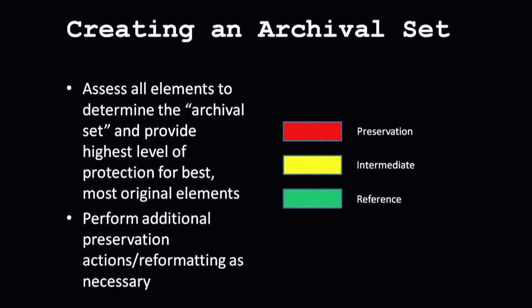Assessment allows us to create our archival sets — the most important step in ensuring the long-term survival of motion picture records. We sort them into three levels. The preservation set is the best, most original copy of a film title — we give that one the most protection. The intermediates are reproduction masters — the next best copy, which can be sent out to vendors for documentary filmmakers. The third level is the reference copy — if we have an extra print, we can deliver it in the research room to any interested researcher. We designate these with red, yellow, and green — kind of like a stoplight.